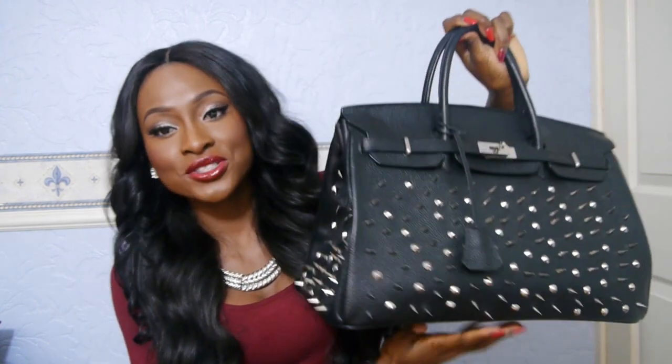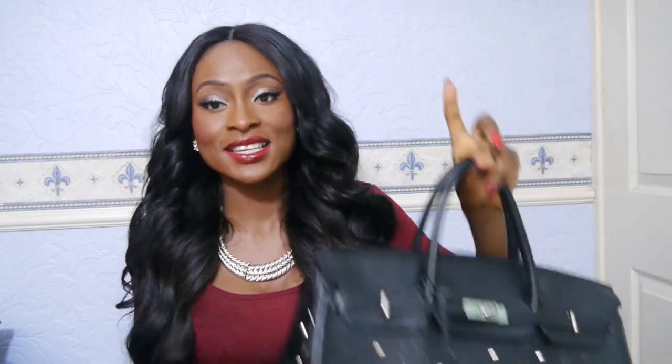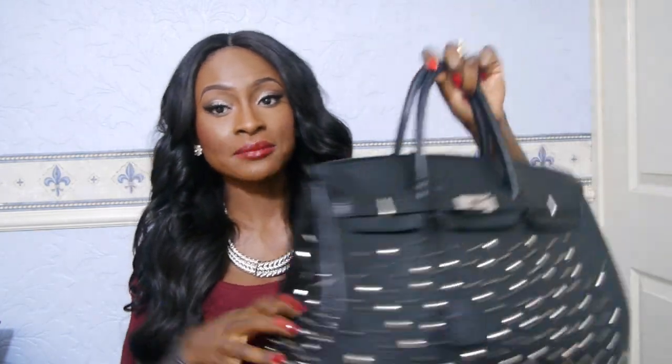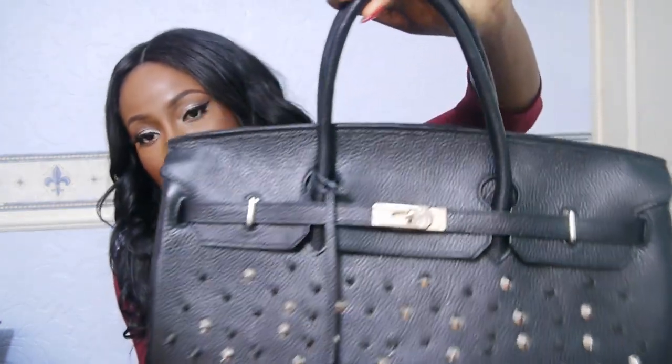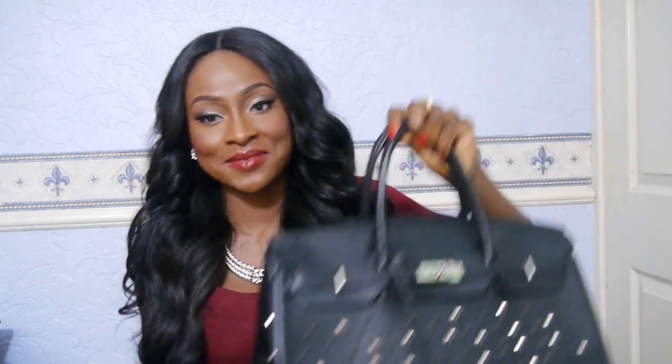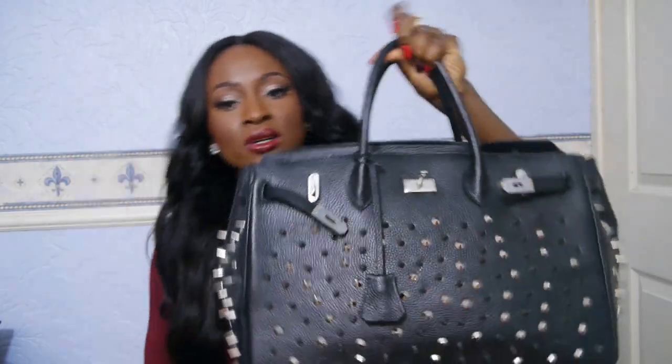I absolutely am in love with this bag. It's so sturdy and it stays upright — I hate bags that crease and fold, so I was praying it wouldn't crease during shipping, and it stayed perfect. It's black leather with silver hardware and it's just full of spikes. I love it. I don't care what anyone thinks. It comes in white and pink as well, but the black is a lot better and goes with a lot of things. I would open it up and carry it like this, pushing out the sides — which is obviously a hazard for people.